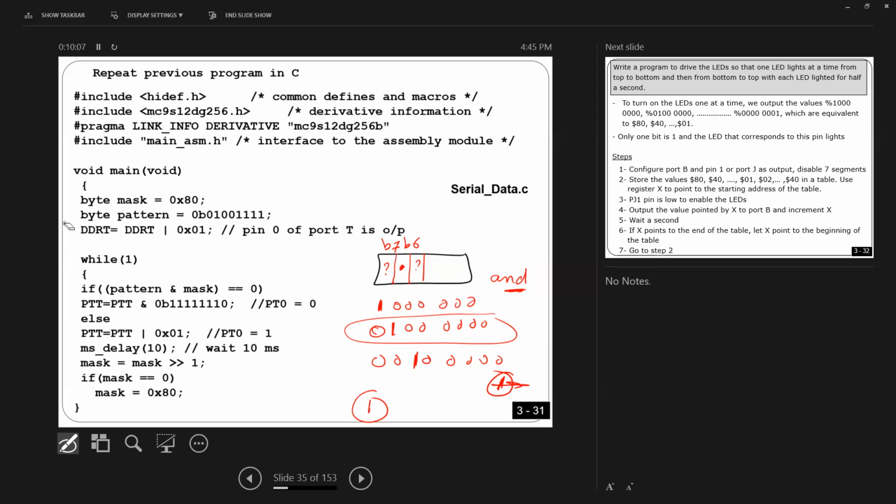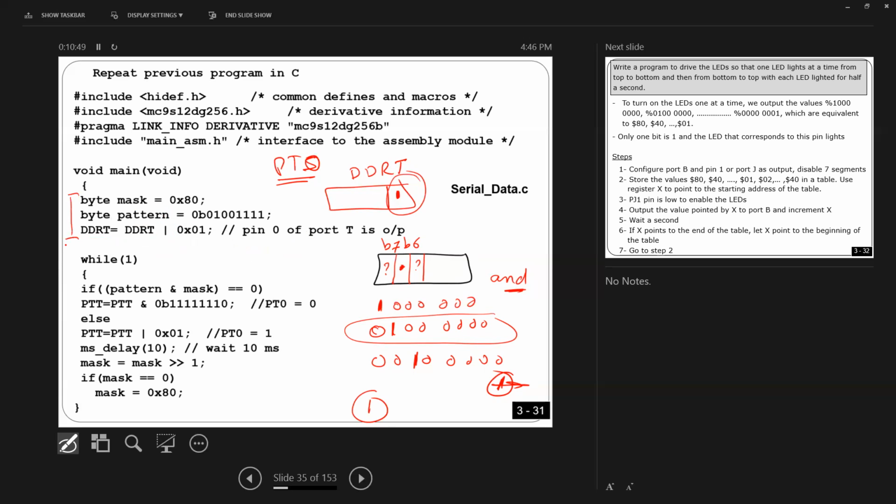So number 1, before you use BT5, BT0, you have to configure this pin as output, right? And the way you have to do it here, data direction register for port T, right? And here I use OR operation, so that this is the data direction register for port T, so that I want to put 1 here. When you put 1 here, using OR operation, I actually configure BT0 as out. Is that okay? Anyway, this is just the configuration.